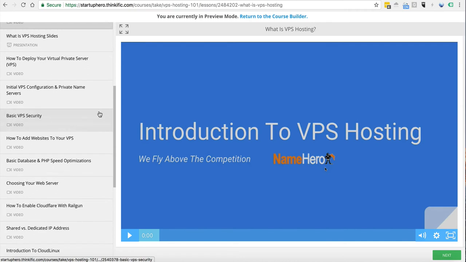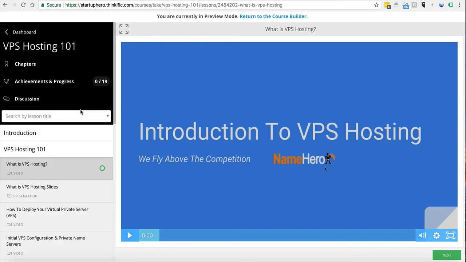So this is perfect for those of you that need more resources than shared hosting has to offer, or maybe you just want to have your own websites on your own server for that security and peace of mind. Either way, I'm going to show you how to do it, and you don't have to have any previous experience. As long as you can follow simple directions, you can take this course, and it can be very effective for your website or for your business.